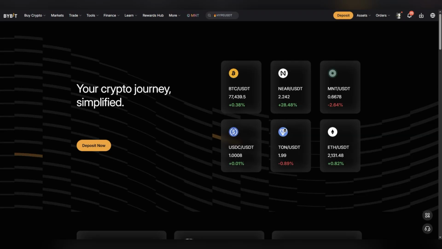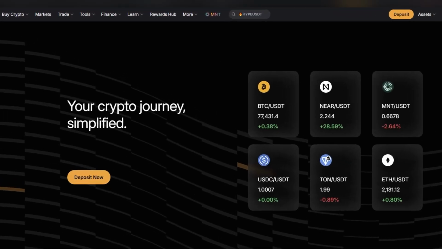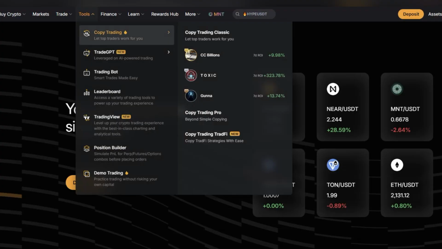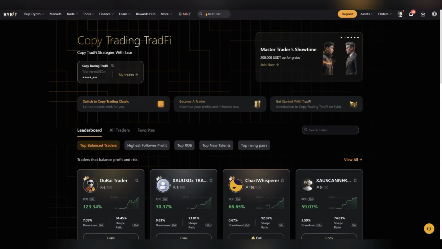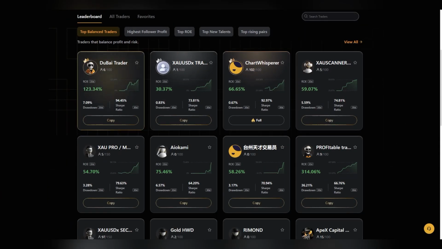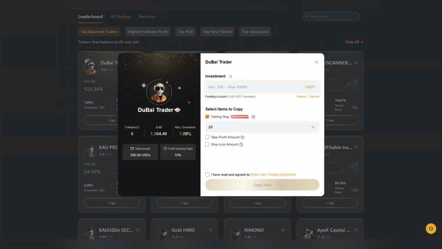And to wrap this video up, let's briefly talk about a few additional tools for TradFi. First of all, if you go to Bybit's copy trading section, you'll see the recently added TradFi copy trading. It works pretty much the same as the regular copy trading. You find a trader with a good strategy which you want to copy, enter the investment amount, set a take profit and a stop loss if you want to, and just start copying the strategy. Also note that TradFi copy trading uses your funding account instead of your TradFi account, so you might need to transfer funds if you want to use it.